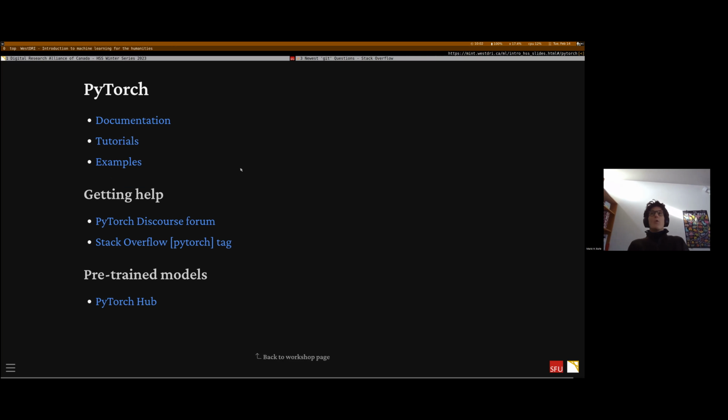Then one machine learning Python library, or set of libraries, that has really become incredibly popular in academia and in research, and that is absolutely amazing, is PyTorch. And so here are some links to PyTorch, and that's the machine learning library that I personally use. So I find it absolutely amazing.